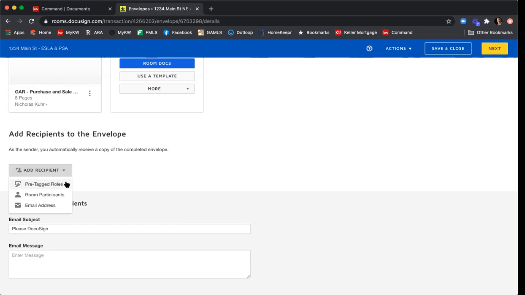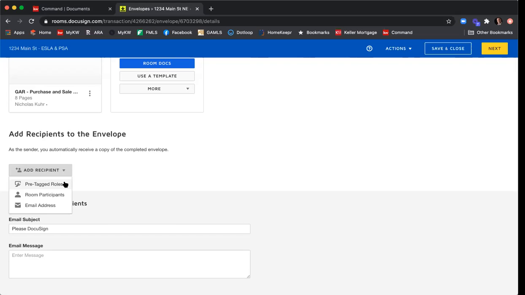If you do not select pre-tagged roles, those signature fields will not be added, and you will have to manually add every single field, which I know you don't want to do, and we are all really busy agents. You don't have time to sit there and add signature fields. So make sure that you select pre-tagged roles.